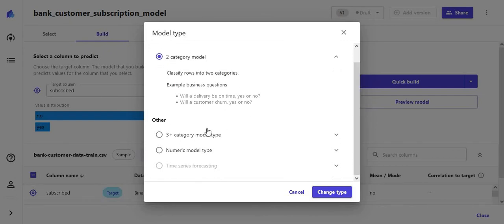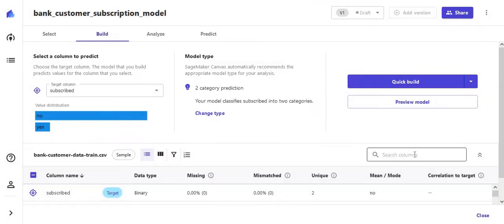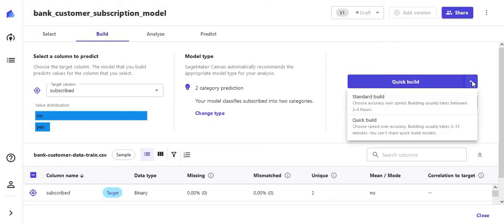But you can go for multi-class, numerical, or time series models. So four types of model are supported at this point of time. I don't change it. Then I can preview the model. It takes a couple of minutes. It can take a sample of data and generate a model for you just to see if it can generate a model. But more important here is that I can create two types of model.